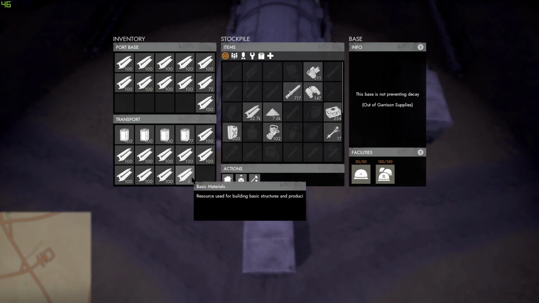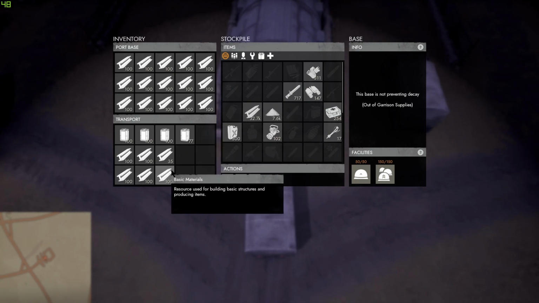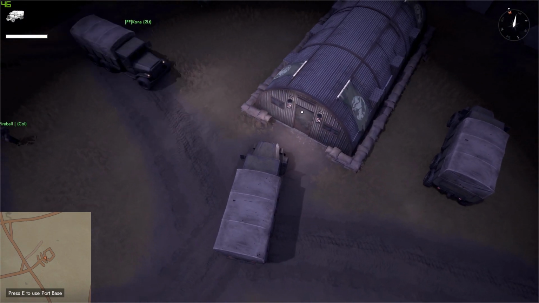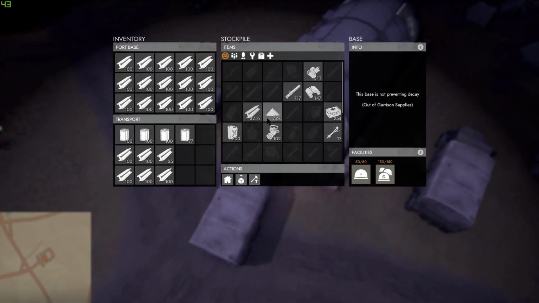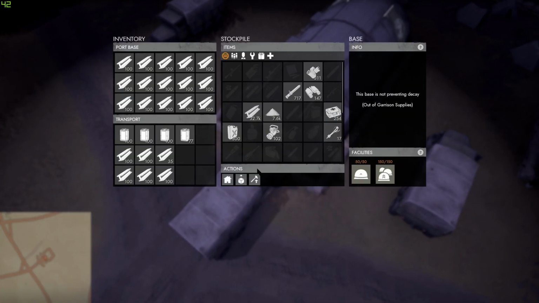Note: when storing B-mats and R-mats in the port base, it is not an unlimited storage unit. It does have a cap. We discovered this one day while stockpiling throughout the night. The maximum cap at this time seems to be 32,700 for B-mats. We believe it's the same for R-mats.